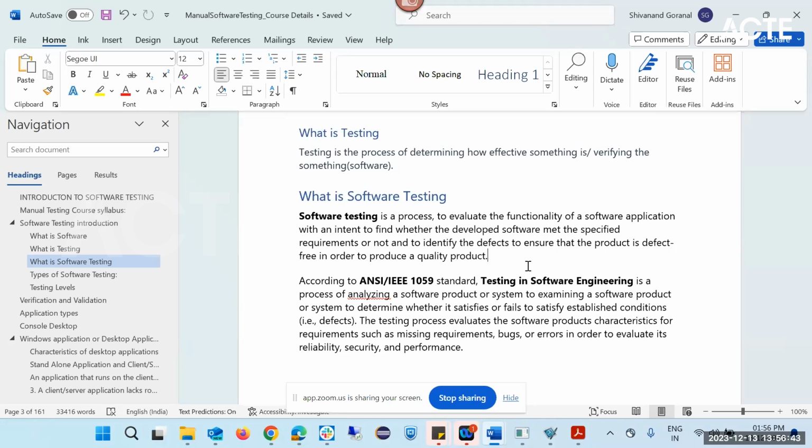So then I will tell the developer, hey developer, we are not able to send messages in this application. Then the developer will check the issue, find the bug and fix it by writing the program. Then they will ask you to verify it again. This time you verify: now I am able to send a message. That means the functionality of the software application is working perfectly, right? So this is how we have to answer it.